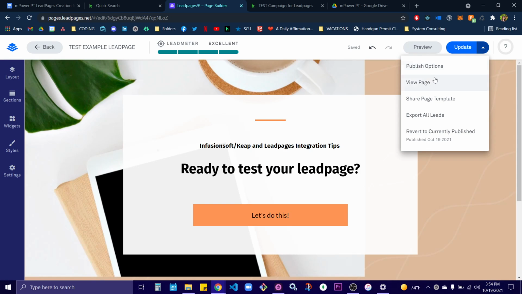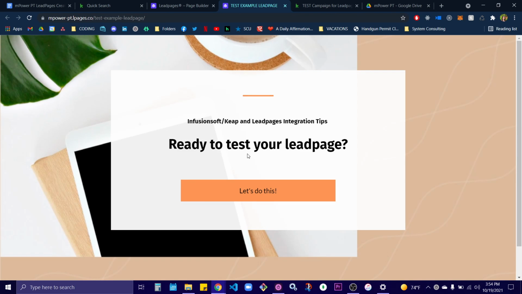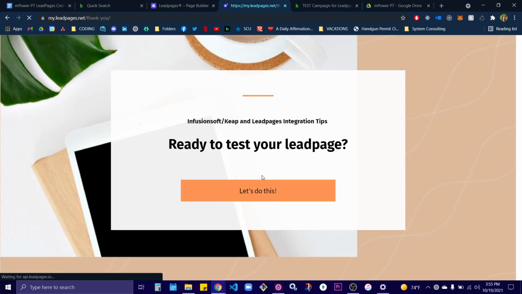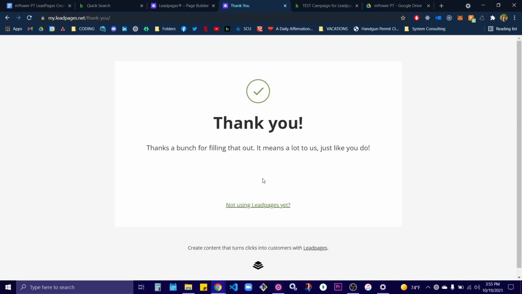So when we test this, we can expect that our contact will be imported. They will have the keep testing tag and the trigger tag that we applied. And then we should also see a test task as well. So we're going to test this now. I put a fake email in intentionally so that it wouldn't send anything. And we're just going to wait a second for the computers to talk to each other and for the contact to be created so that we can review it and make sure that it is working as we expect it to.